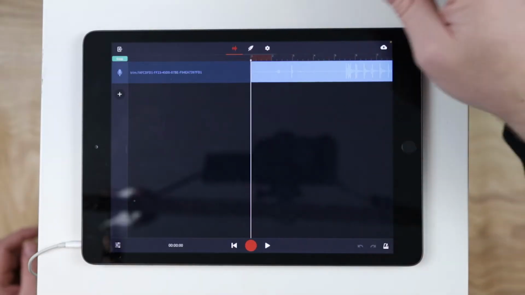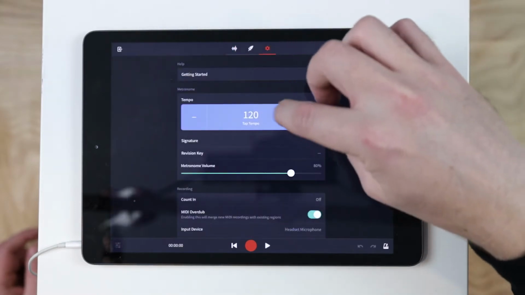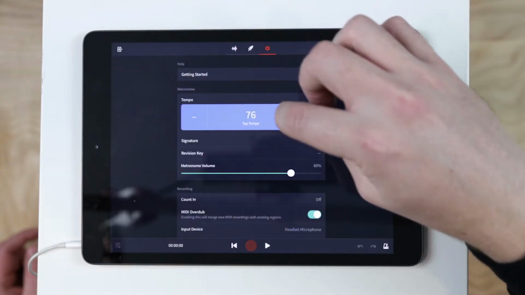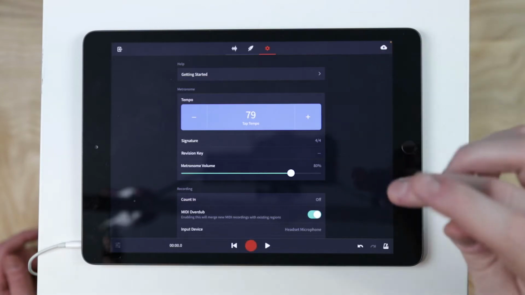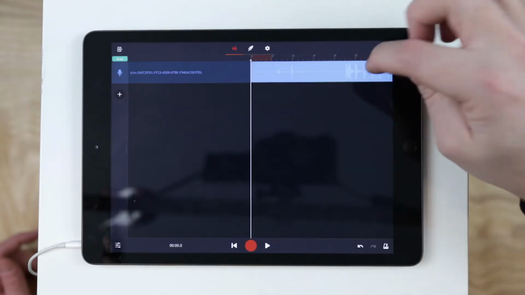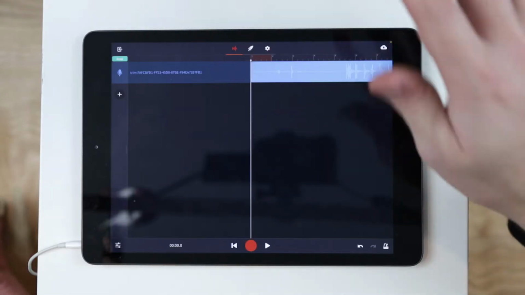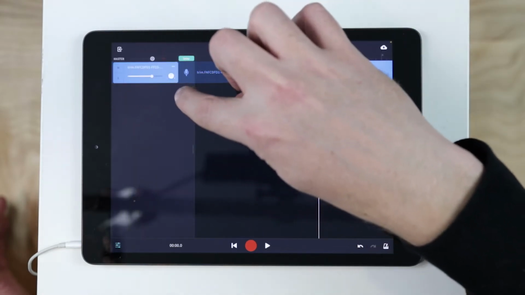So you have to go in and change the tempo. To change the tempo, click on the cog and then change the tempo. Let's see if I can click in 79. That's close. All right. Now, when you change the tempo, it actually adjusts the audio. It does that automatically. So you have to add in that first one again.